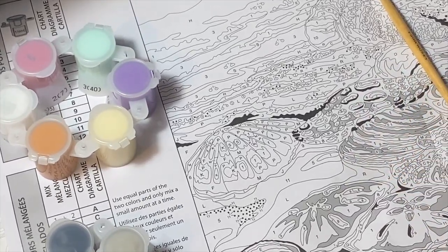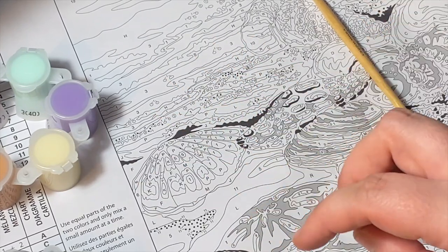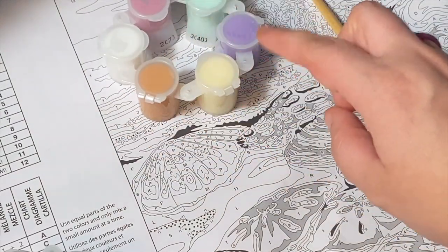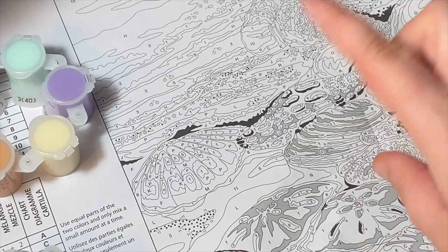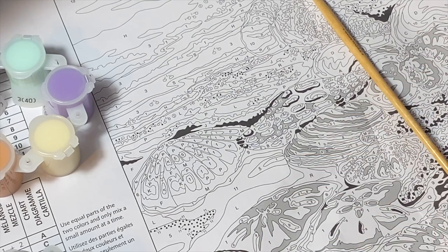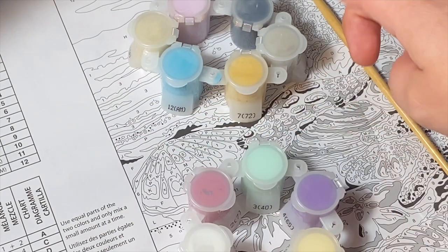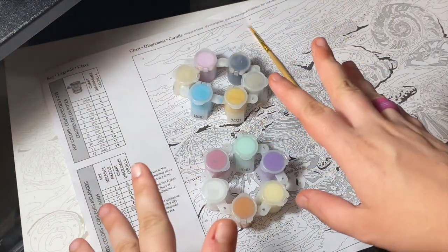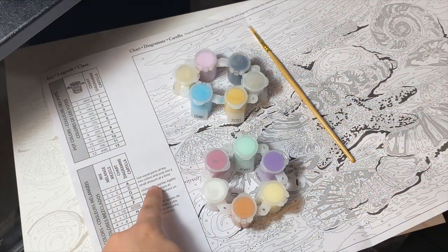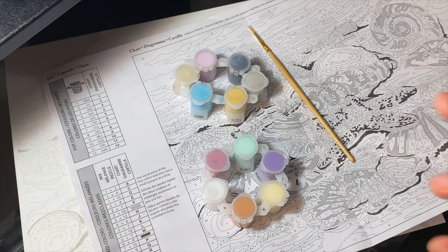Because, especially if you take a close look, anywhere that you see a number, those numbers are referring to the base colored paints that are provided to you in the kit. But anywhere that you see an alphabetical letter, that means it's a mixed color. So there's a lot of them in this kit, which is great. I'm so excited to see how many additional colors we can make with these 12 base colors, but I'd prefer to do all the work ahead of time. I'm gonna ignore the rule, or the suggestion, to mix a small amount at a time. I'll play it by ear.